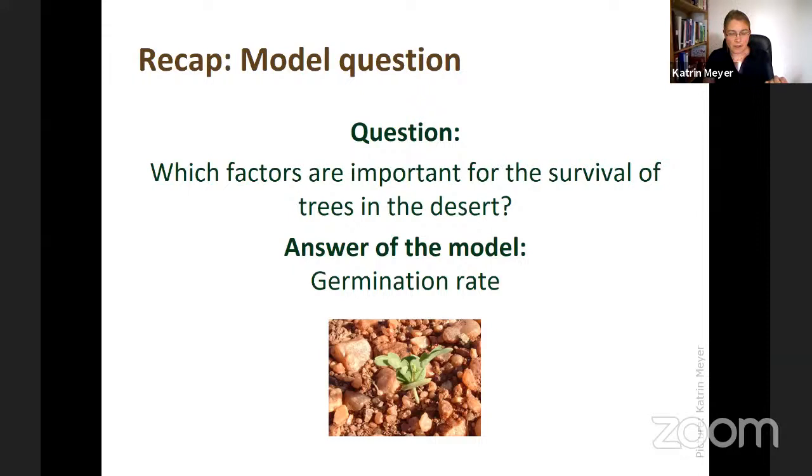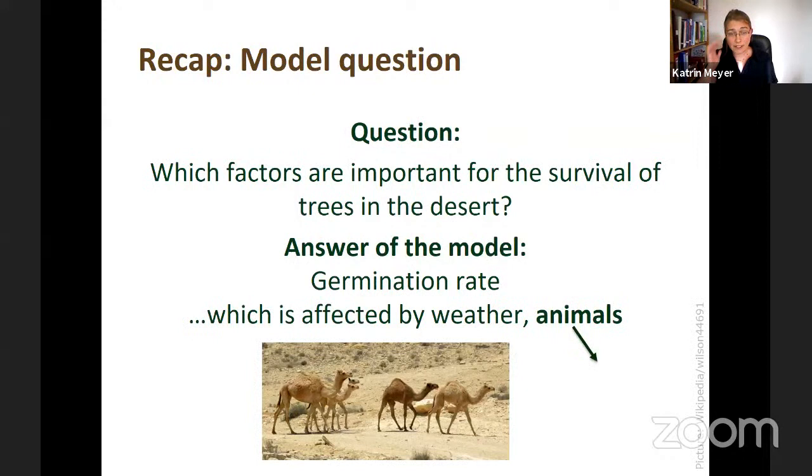So even though this whole model falls into the second category of trying to understand the mechanisms, you remember the second category of purposes, they were able to derive some management recommendations, because the germination rate is actually affected on one hand by the weather, but on the other hand by animals. Whenever one of these acacia seeds passes through a camel, the germination rate is increased. And so this led to recommendations to walk with the camels through these wadis when there are these acacia seeds around, and let them eat the seeds, so as to increase the germination rate. And this was actually implemented, and apparently it also worked. So this is a very nice little success story for modeling.